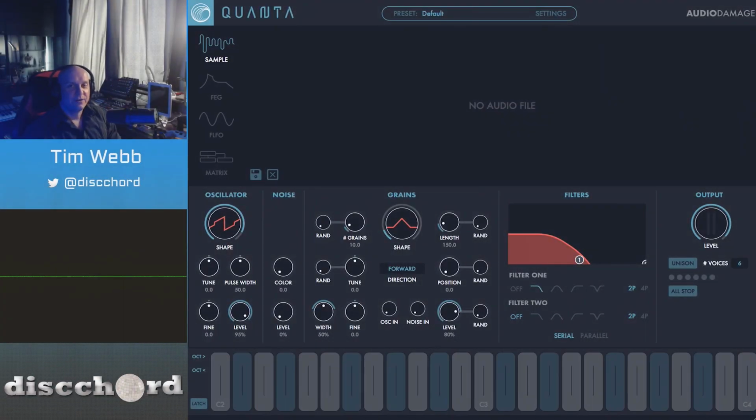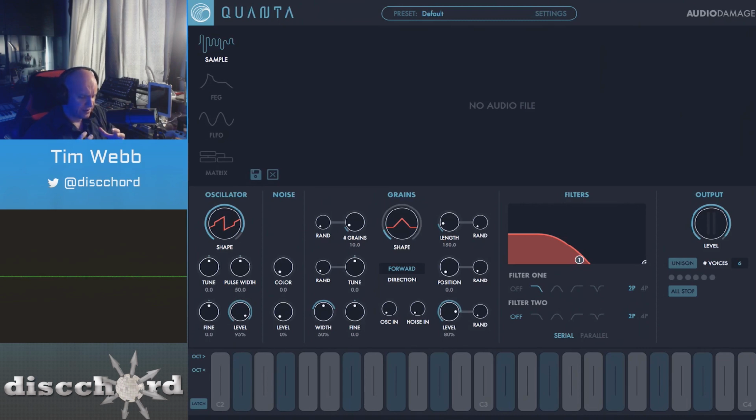Hey YouTube, Audio Damage has impressed the hell out of me this year by deciding they're going to get into iOS, so they're bringing all of their goodies to iOS. And one of those goodies is Quanta, which is a granular synthesizer, and I'm including it in part of my look at the granular synthesizers of 2018, and this one is going to be a treat because it is deep. It is super complex. This used to be a full-fledged desktop VST AU, and now it is a full-fledged iOS AU, and we can play with it exactly the way that we would play with the desktop version.